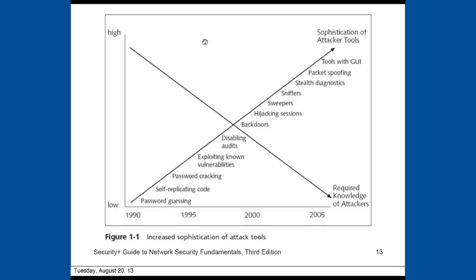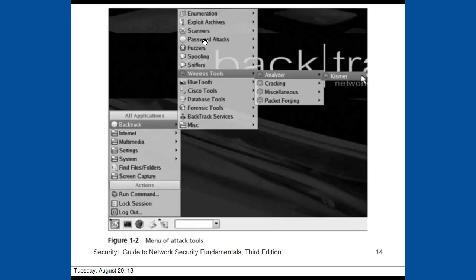And then tools with GUI, what this means is tools with a fancy front end interface of doing everything under the sun, from exploits to hacking websites to cyber terrorism. All these tools are available with a simple Google search. Finding these tools, and we'll show you some more this semester how easy they are to find, and how not just young people are doing this that have all the time in the world on weekends, but it's also other groups that are taking part in it as well and adding to these tools and making them free for anyone to find. This is a tool that's called Backtrack.